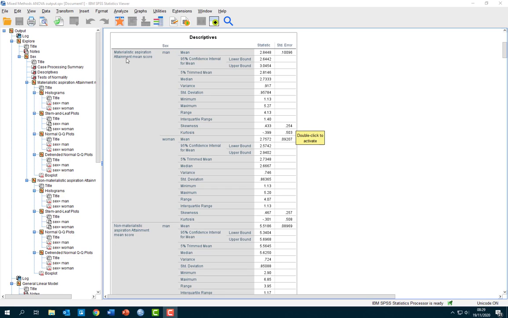So the next piece of information I would look at is to try and understand how the data on materialistic aspiration mean scores is distributed for males and females, and then the same for the non-materialistic aspiration attainment score. This is the traditional way of testing the data assumptions. So this is where we look at each level of our IV, we look at the distribution of our dependent variable, and that's what the assumption of normality is, that at each level of our independent variable or variables, our outcome variable will be normally distributed, or rather roughly normally distributed.